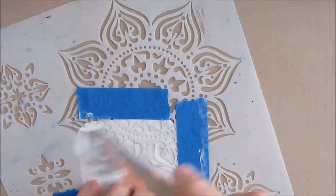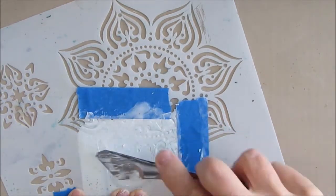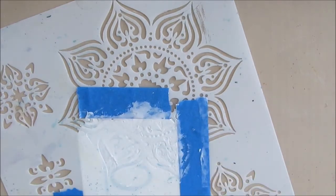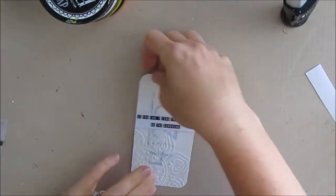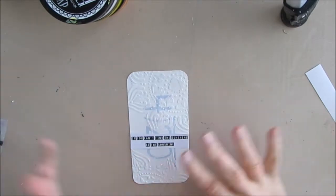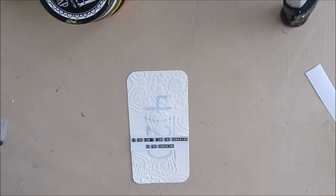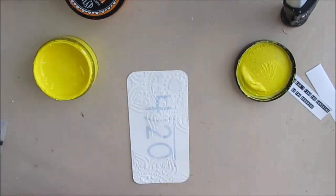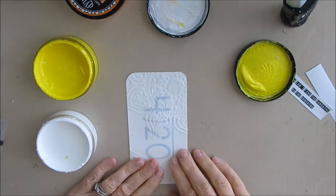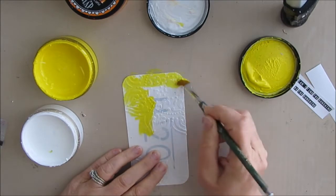So I put the texture paste through the stencil and I tape it down just so there's less likelihood of it smudging and smearing and seepage. So I did the one side and the other side. And I put it on the top and on the bottom. And then I'm thinking, okay, well, I can flip this around and put this to the top. So sometimes play with the orientation of your page. I know in my journal, sometimes I put it horizontally, and sometimes I put it vertically. And sometimes it changes, especially once you get the background, what's going to look better.